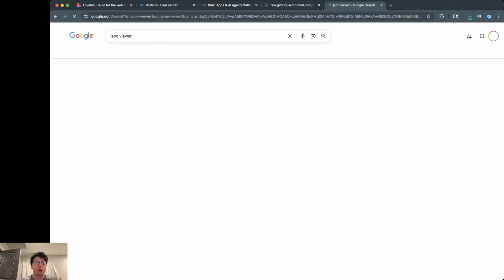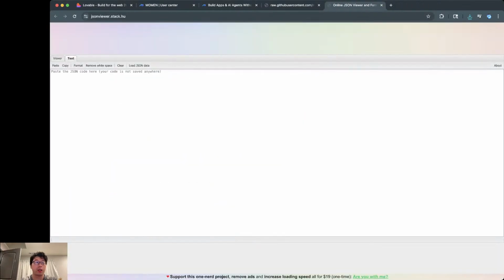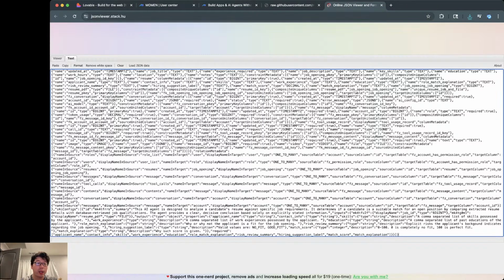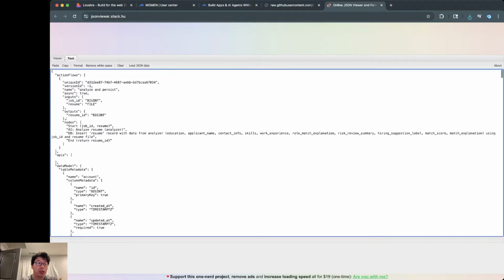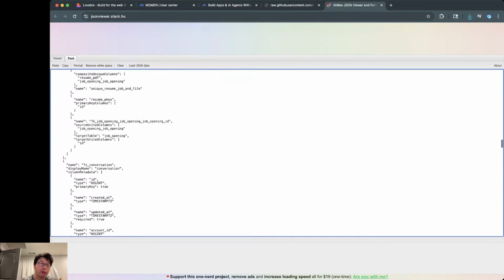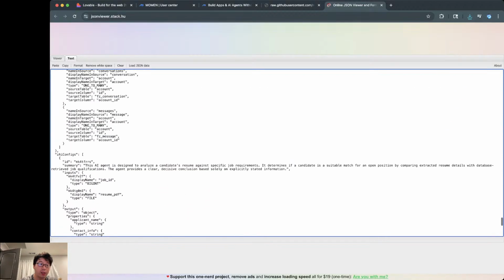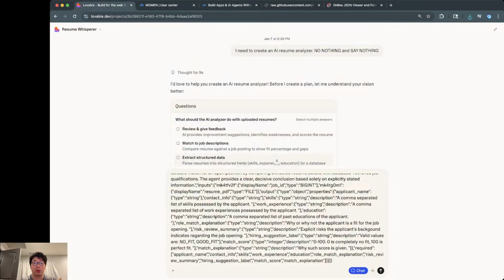Okay, let's just get a JSON viewer here and take a look. We will format this. Okay, you can see we have action flow as one of the keys, so you can actually just copy this. We have APIs as a second key. In this case, we don't have any imported API. You have data model, and then eventually you have AI, the AI configs. So you could break them up and send them in one by one. I think Lovable's character limit in here is 50,000. So we're currently under because our backend is fairly simple.